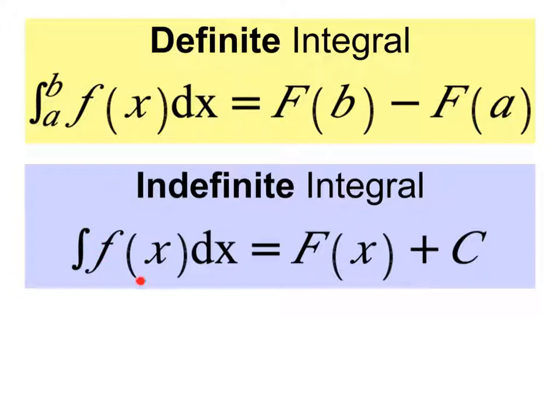If I start with some function f of x, the indefinite integral is the antiderivative, and it includes the plus c. Now technically I actually could have just written f of x there, because our antiderivative generally includes the c, but I included the plus c there just to help us remember that this is the one where we do include that.